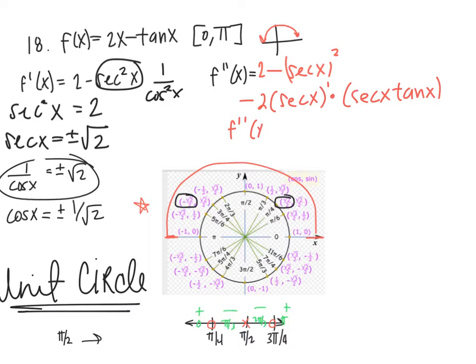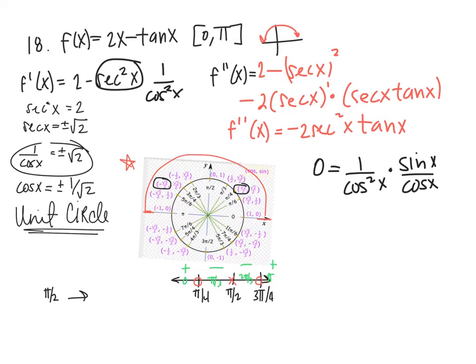So my second derivative is equal to negative 2 secant squared x times tan x. Okay, there is my second derivative, and I want to go ahead and set that equal to 0. So I set it equal to 0 and divided off that negative 2. This is what we're looking at with secant squared x and tan x. So if we multiply off cosine squared x and cosine x, we end up with 0 is equal to sine of x.